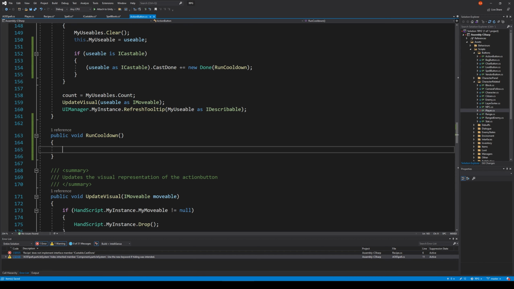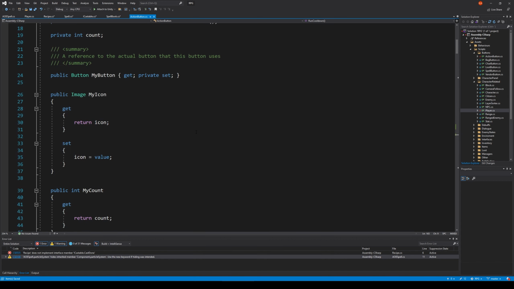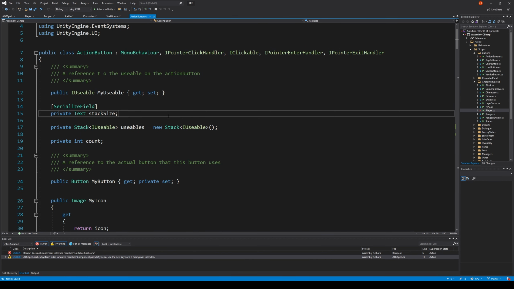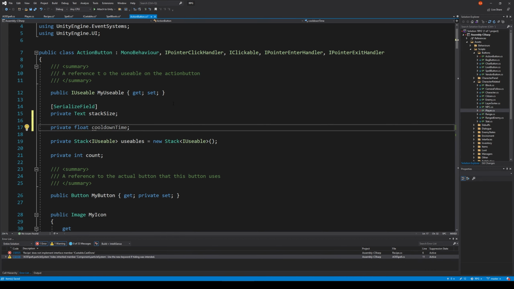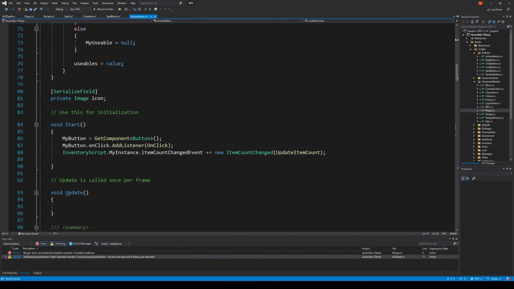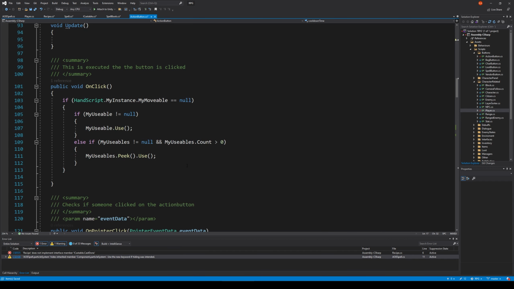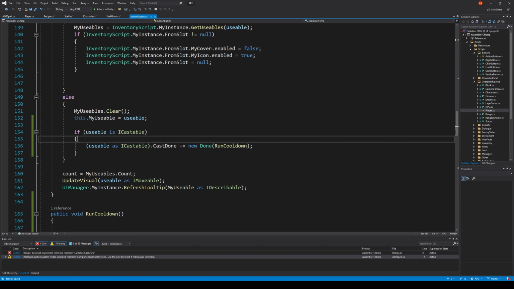And just a little thing, we also need to remember the cooldown time. So let's just go up here. We need to make a private float called cooldownTime. And it needs to be set down here so that we remember it, because when we cast the cooldown and everything, we don't have a reference to the spell. So the easiest way to get a reference to the cooldown time is just to make a field. You'll see in a moment.